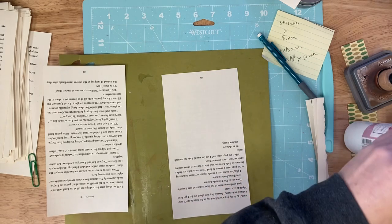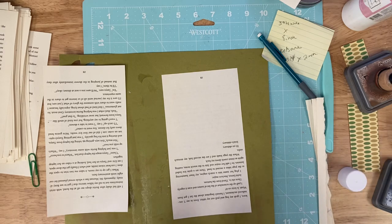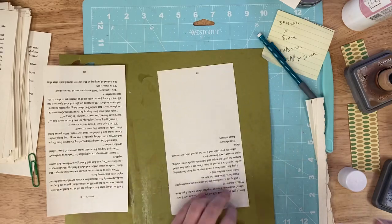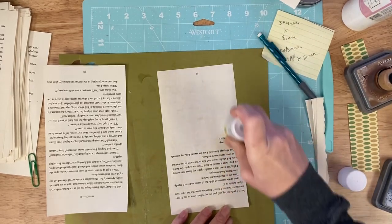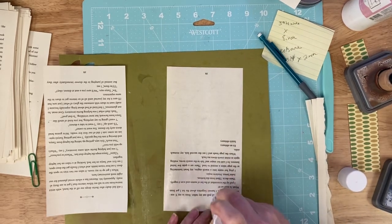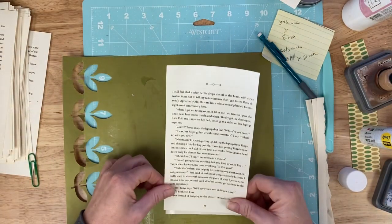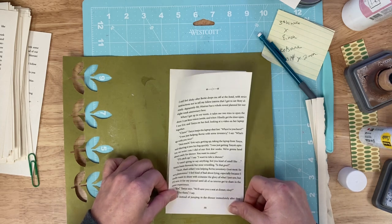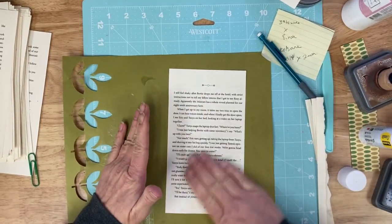Okay, and then for those of you that have missed it, or that are new, this is how I glue my book pages together. Like this one's upside down, and actually, yeah, I'll just do it anyways. Okay, so this one's upside down. So I'm going to glue this one right side up. And the reason for doing that is so that when you flip it and turn it and do whatever you're going to do, your writing is always going the right direction.